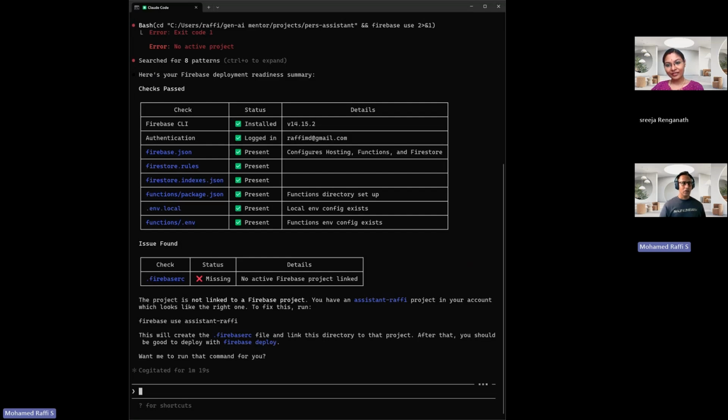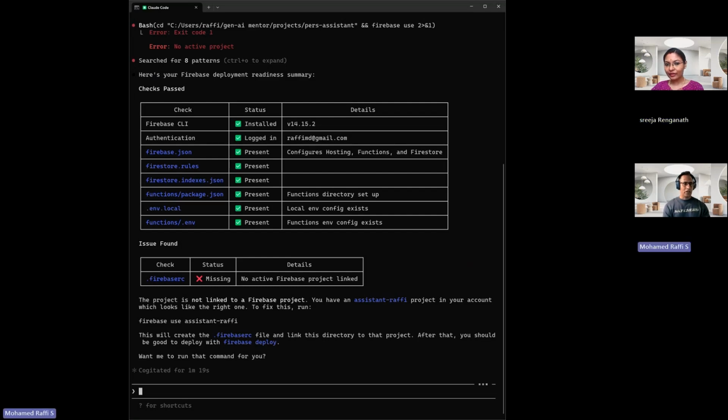If you are starting new, then it will say you do not have Firebase CLI. You need to install it. It will also give the instructions to install and it will tell you, okay, these are all missing. So it has analyzed and it is saying everything is there. Only Firebase RC is missing. No Firebase active project is linked. I think that is fine because I switch between one project and other projects. Got it. So if someone doesn't have any one of these, it will throw an error, is it?